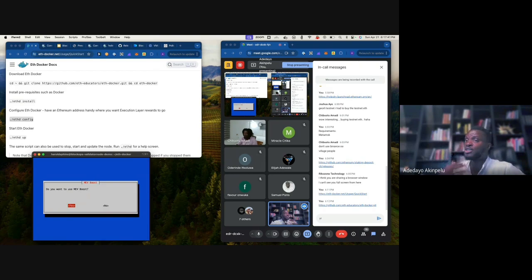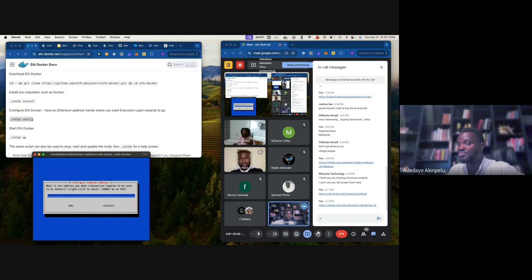The next thing it's going to ask me is, do I want MEV Boost? Of course, I want MEV Boost. I want to increase my chances of making better money here, right? And then it's now asking me what relays for my MEV Boost I want to use. I select that. It is now asking me for the Grafana dashboard, right? So this is basically our visualization. How do you want to see or get observability into what is happening, into the performance of your node or the operations of your node, right?